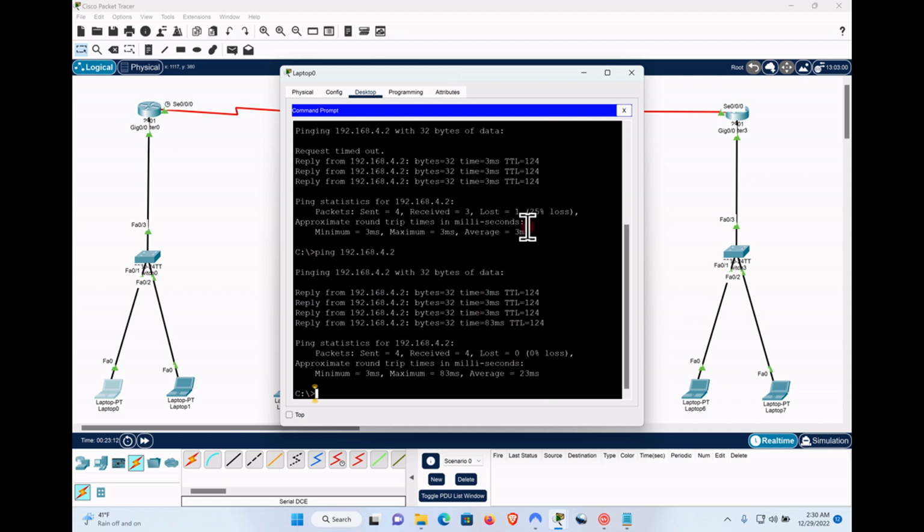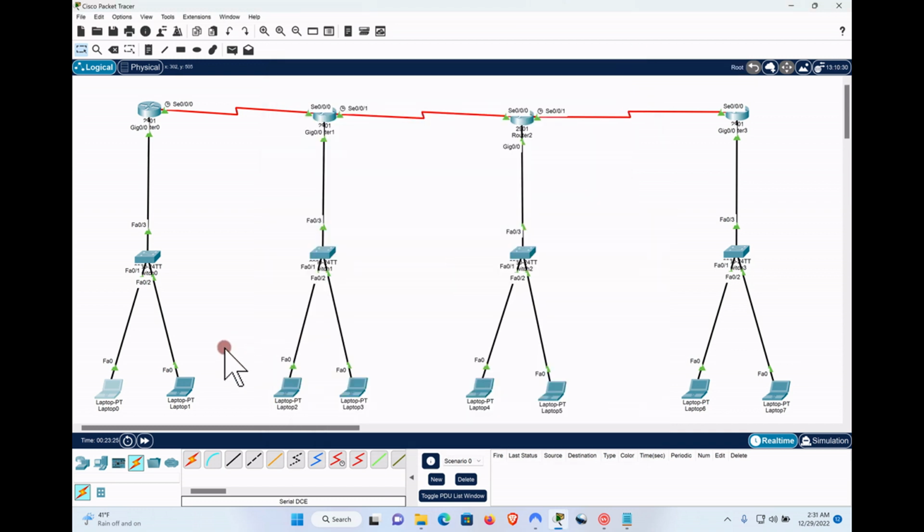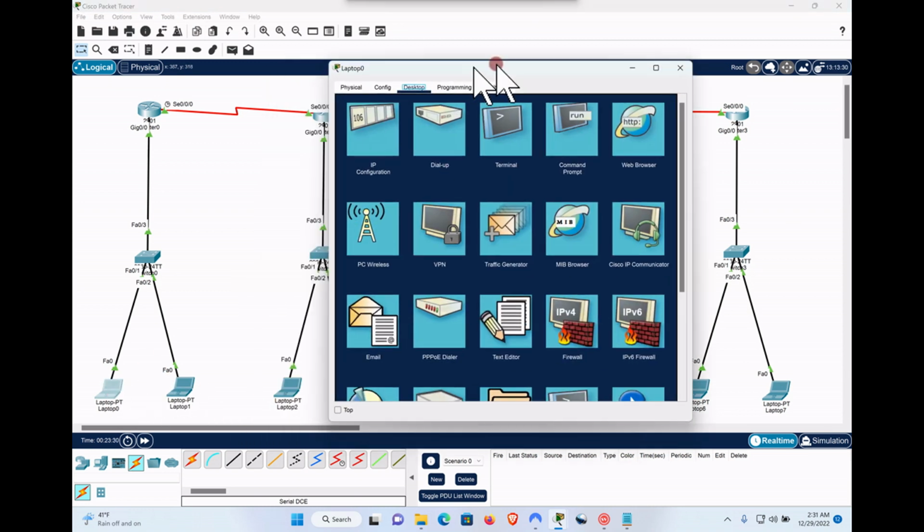Yeah, so the packet was lost at first because it happens, it's normal when the configuration is new, but over here it's 0 packet loss, so that means it's correct. So let's say we want to ping this laptop from the same laptop here.